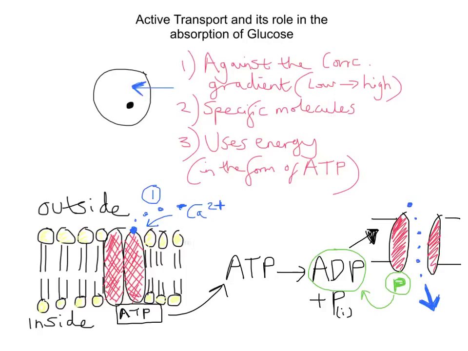So we'll have number 1 happening, where we have the calcium joining. Then I should have added number 2, which is where the ATP binds. Then number 3, ATP breaks down into ADP and the inorganic phosphate that remains attached. That's 4. And then finally number 5, the attached phosphate causes the channel to open and allows the molecule to pass against the concentration gradient to its desired location. Now that ultimately is how active transport works.